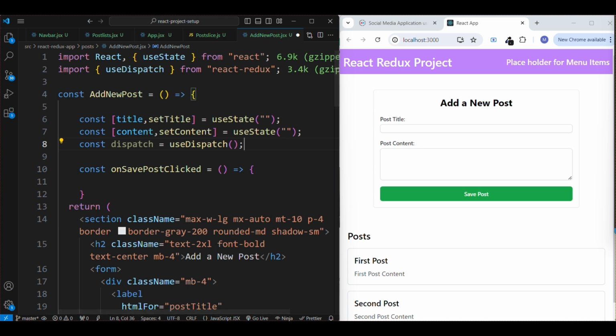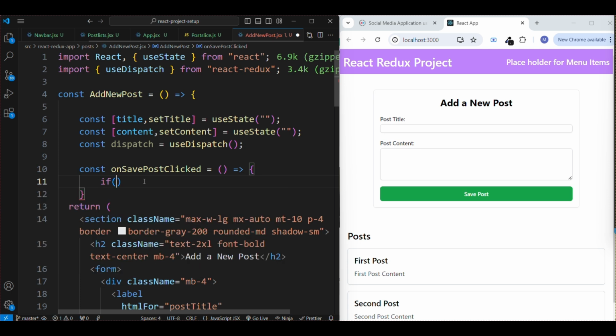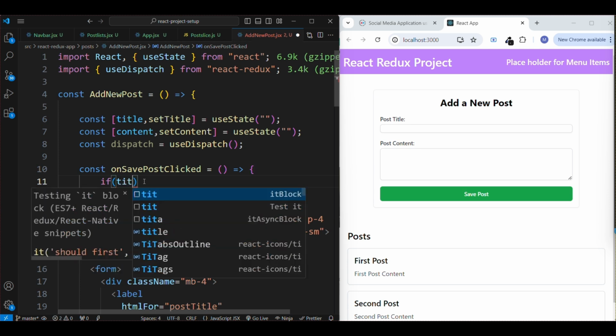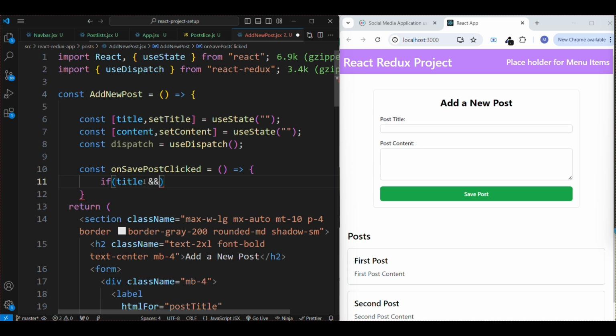For that, we first check whether the title and the content are not empty. The title and the content of the post should not be empty.